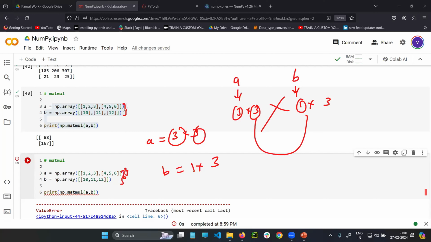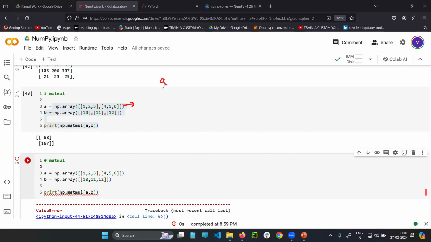If you see here, it is having the math operations. Let's say A is having 3 rows, 3 columns, and B is having 3 rows and a single column. So the last one and the first one are matching, so you can do the math operation, which I have done previously. Okay. Thank you.